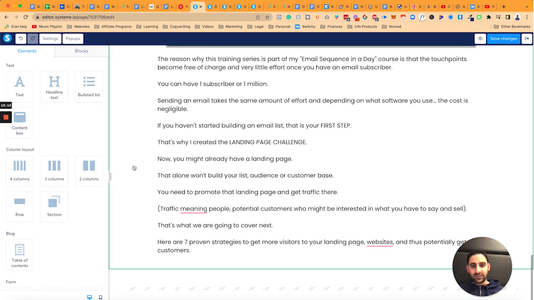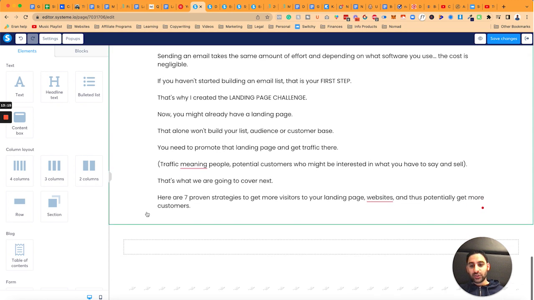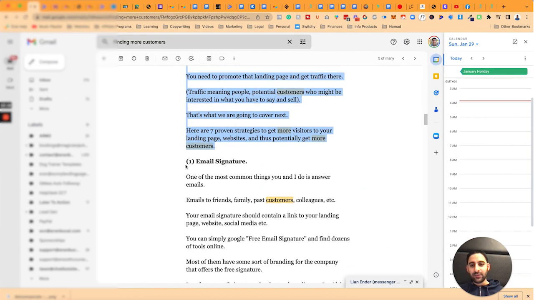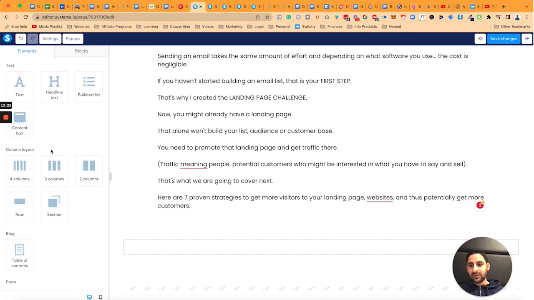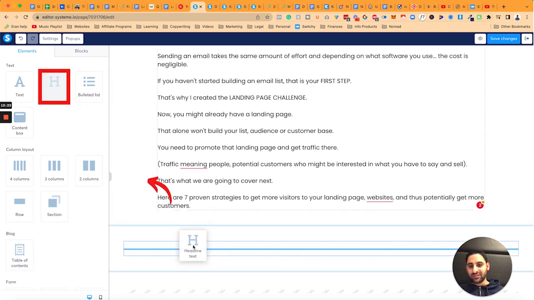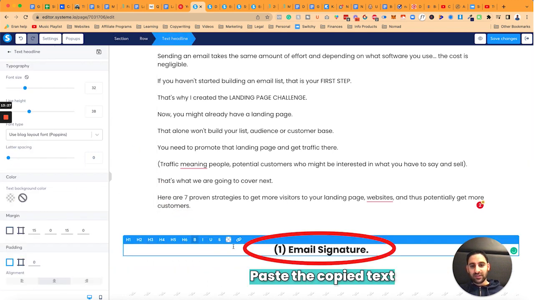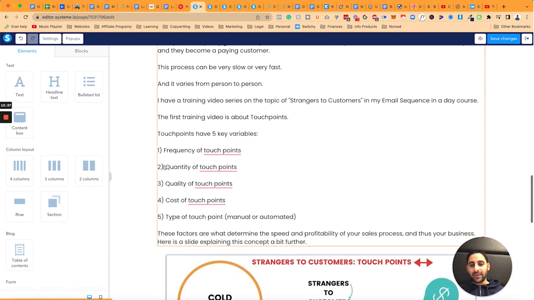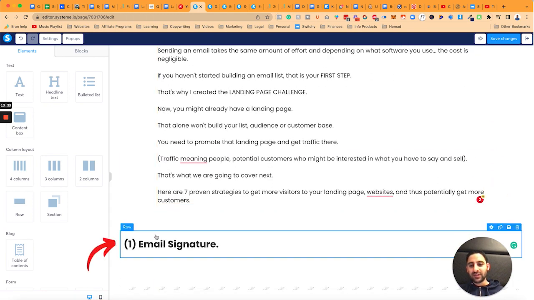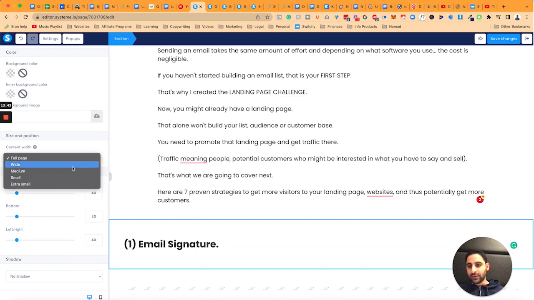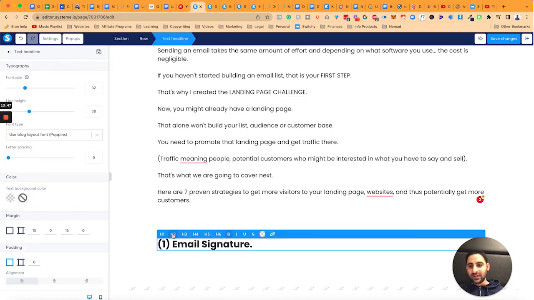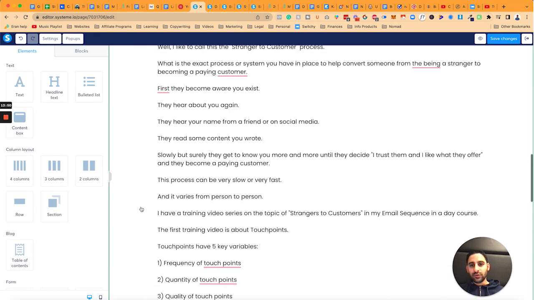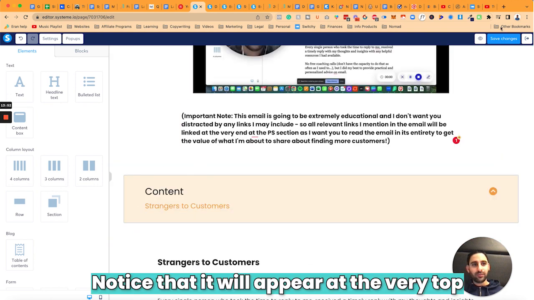Okay, like so. Now we're going to do a new section, and the reason why is because we're going to now go through this one. And this is going to obviously have the headline first. Paste this in, go here, make this, and now notice, I'm going to show you something. Notice that here it doesn't show this on the menu, but as soon as I click on it and make it number 3, it will appear at the very top once I save it.